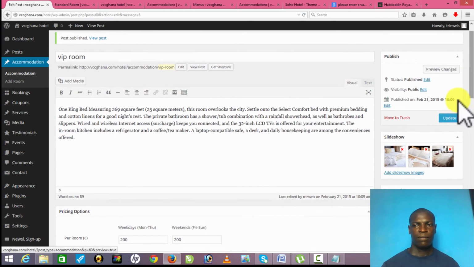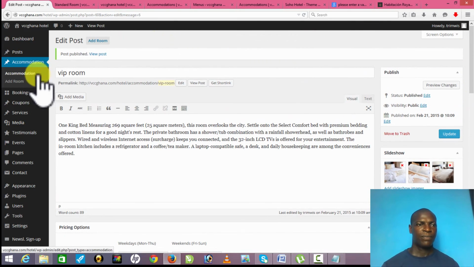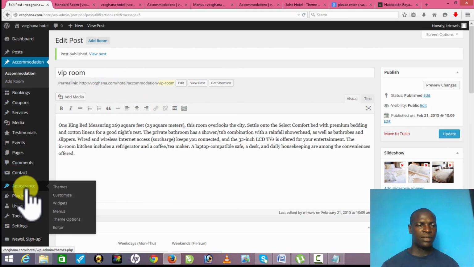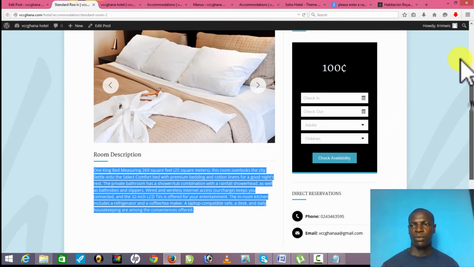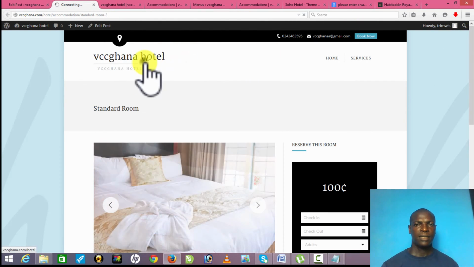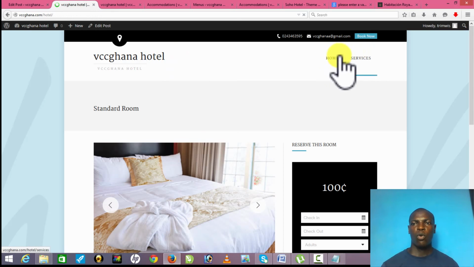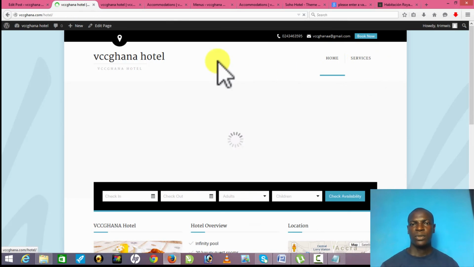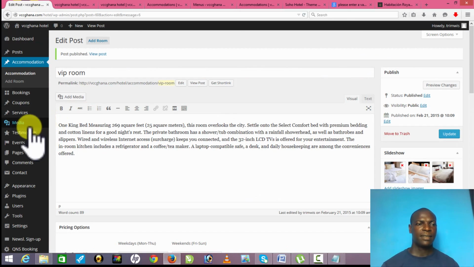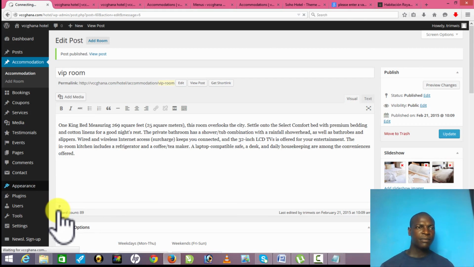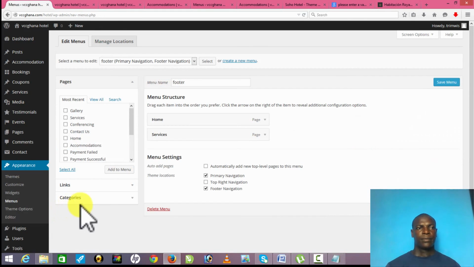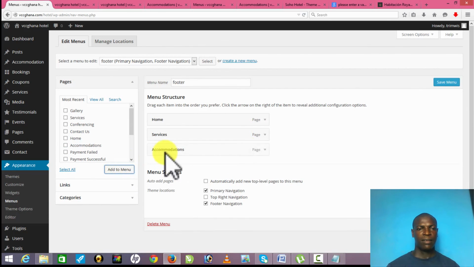Okay, so once I'm done now, we have all my 3 rooms ready. So all I need to do now is, if you refresh our page, you see that we still have only home and services. So I wanted to add accommodations to it. Then I'll just click here, go to appearance, our menu again, then accommodations, add the menu.